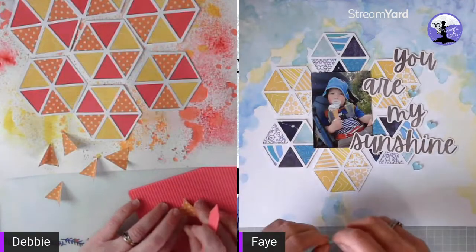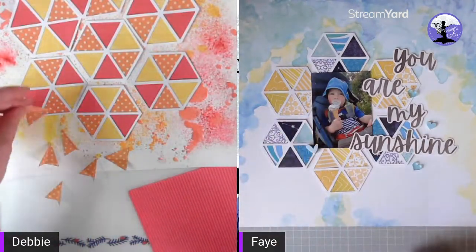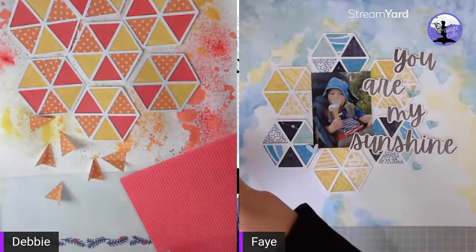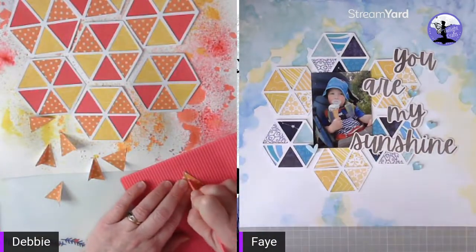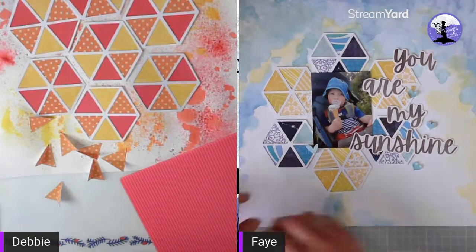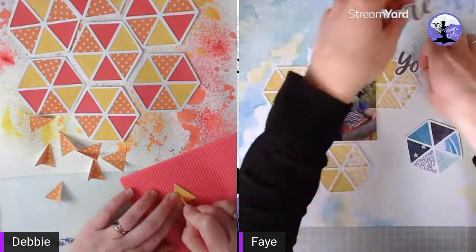So you're using the scoreboard there, Deb. Yes, because it's easier to fold it in half. It was only a freebie with a card magazine, and I kept it, and it's quite handy for things like this, because it's the right size. You can just put it on the desk. We haven't got a lot of room on our desks, have we? No, we've got a very small scrapping space, it's true. Literally right, 12 by 12.